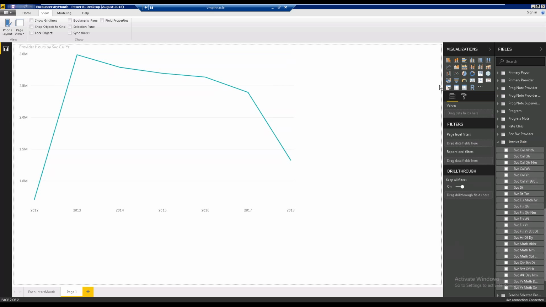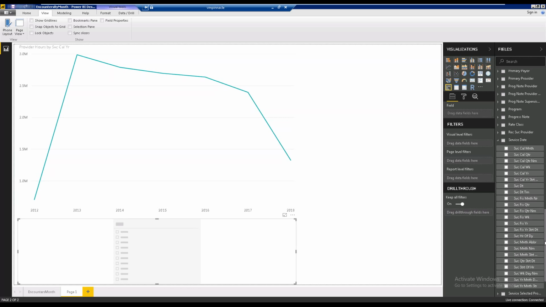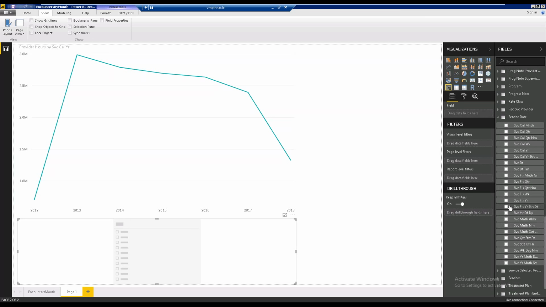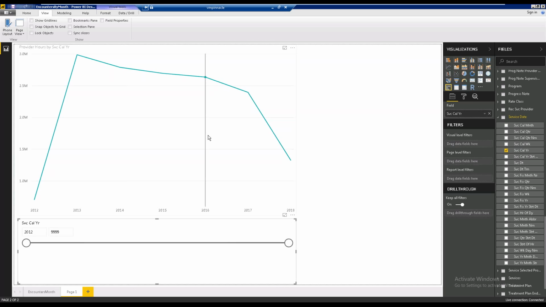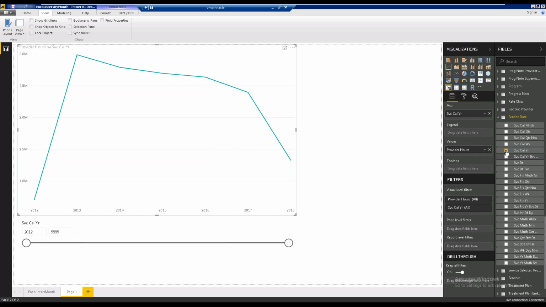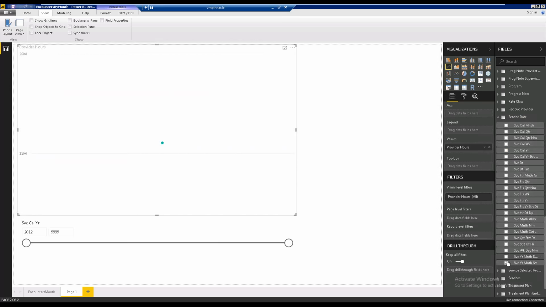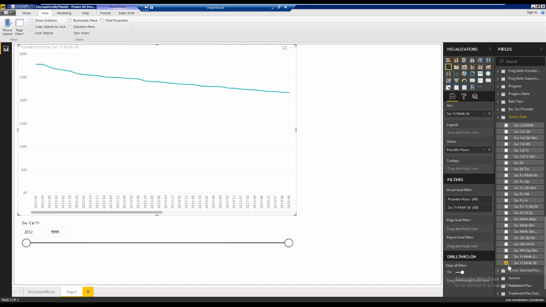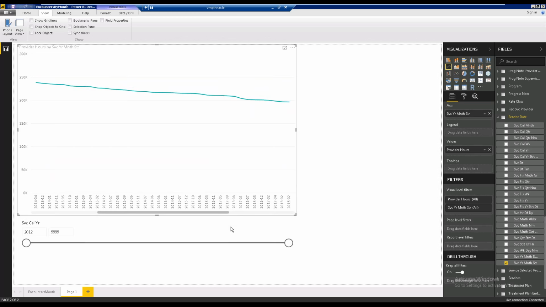Now that's a lot of data, so let's put in a filter. I'll click the filter control, and let's put the service calendar year in that one. This is a fun little line filter. Actually I want to switch this one to the month, so I'm going to change that to service year month string, so we can see that.